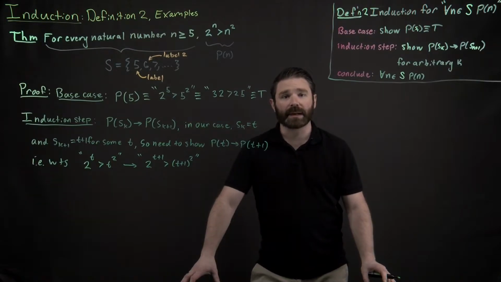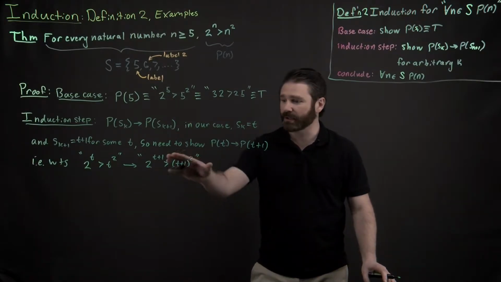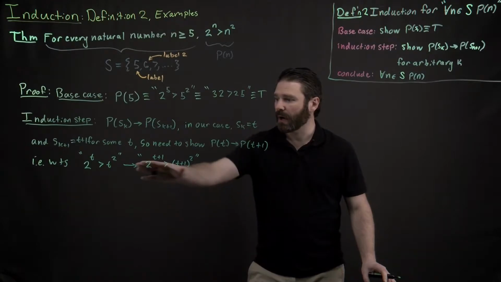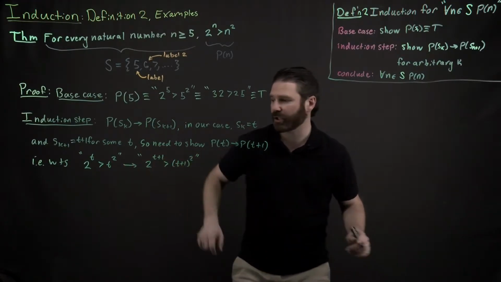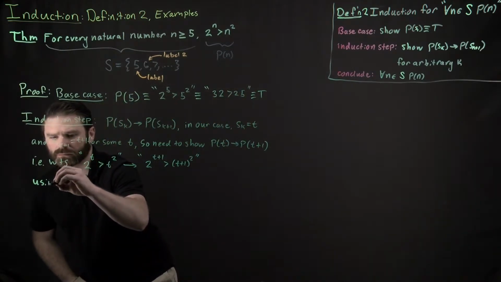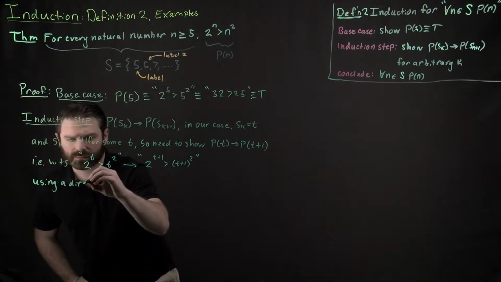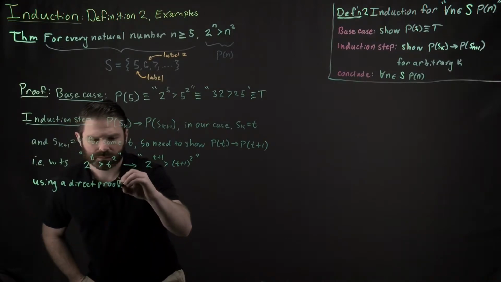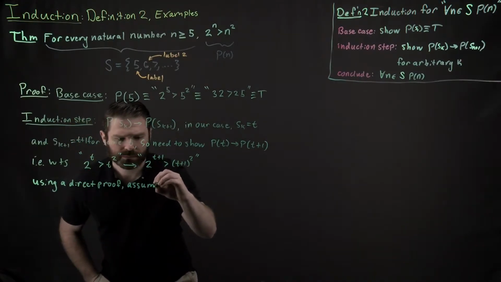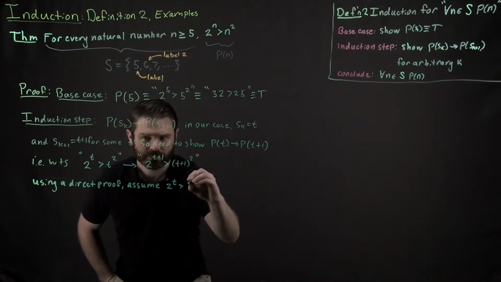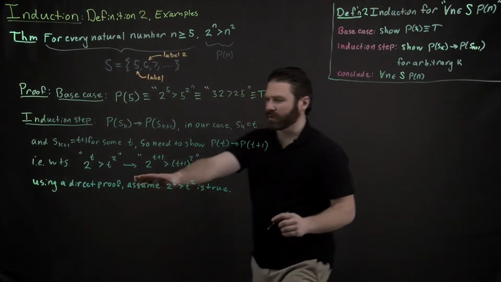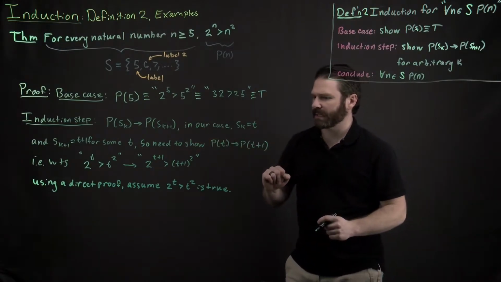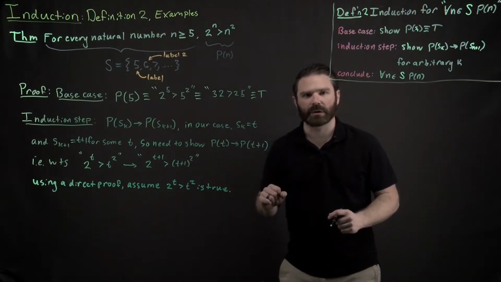So now that I've done my scratch work, I can go ahead and try to complete this proof. So I'm going to use a direct proof technique to prove this implication. So using a direct proof, we assume our hypothesis is true, and I want to show that my conclusion is true.